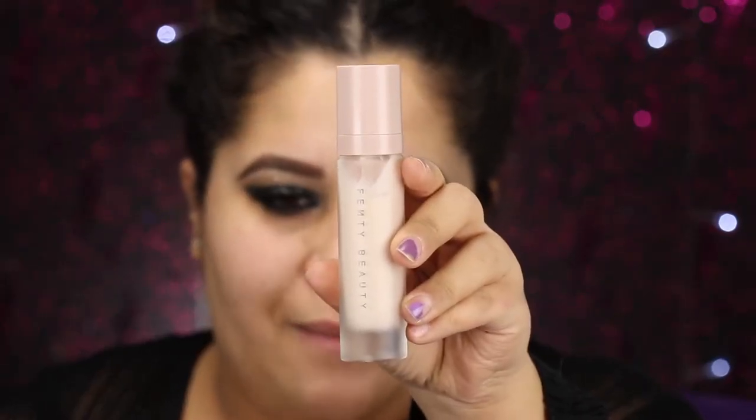So I went with very dark eyebrows today as well. And my face, all I did was take a little bit of scotch tape and clean up any glitter that would have fallen all over my face. And I went in with Fenty Beauty's Pro Filter Primer. I like this primer when I want a matte skin texture because I'm going to go in with something kind of glowy on top. So that's what I did off camera.